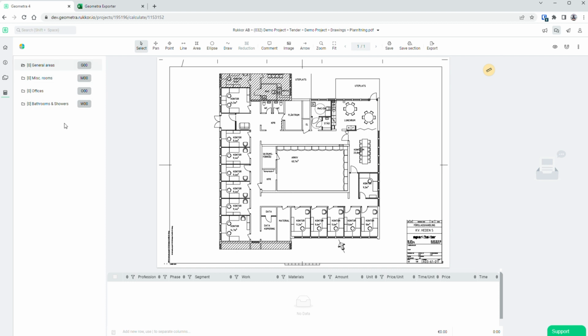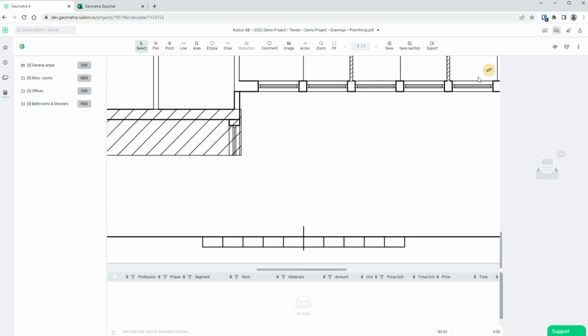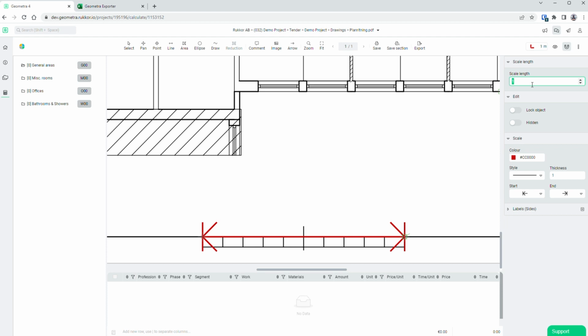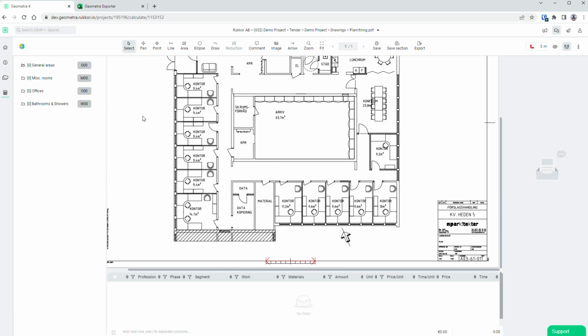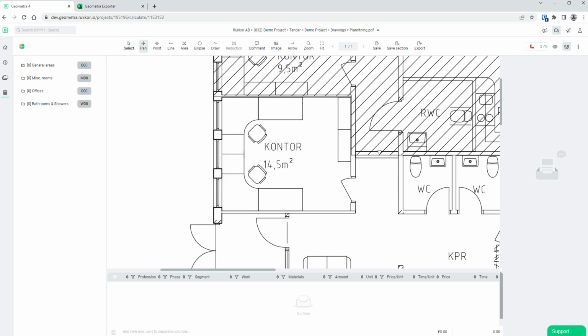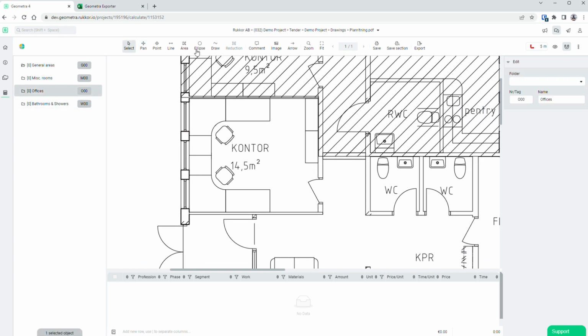So now that I have this very basic structure, we're going to start off by placing a scale here, and this allows us to configure the scale that we're going to use as a base when measuring this. And then we just start. So we might as well just start with the offices.